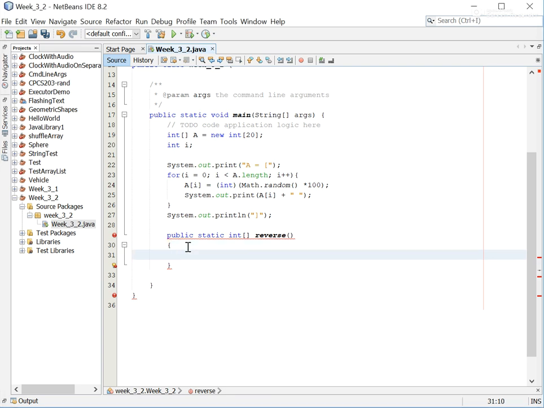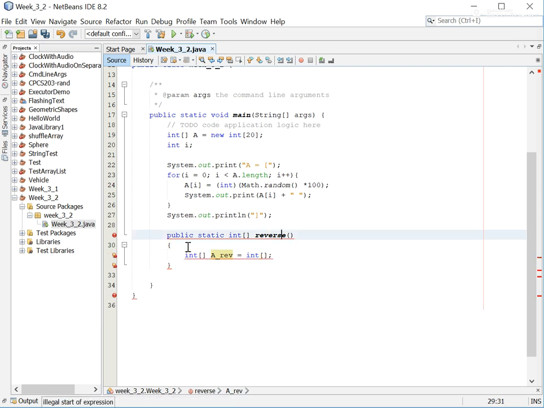Now, in order to do this, as long as I'm working inside this method, I'll need a second array into which I can write the elements. I'll call this one A reverse, and this will also be an integer array. And what will be its size?